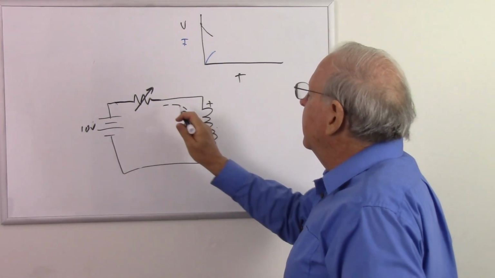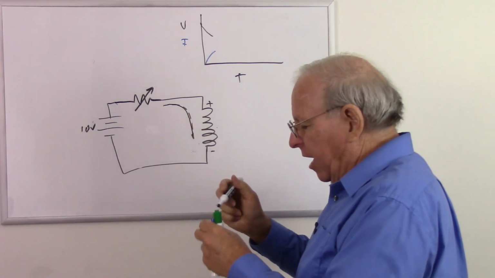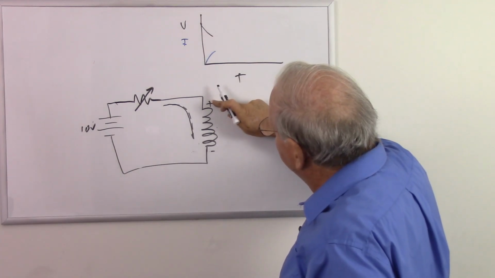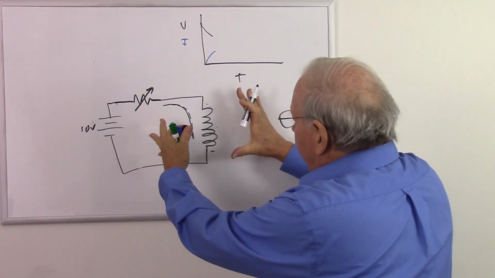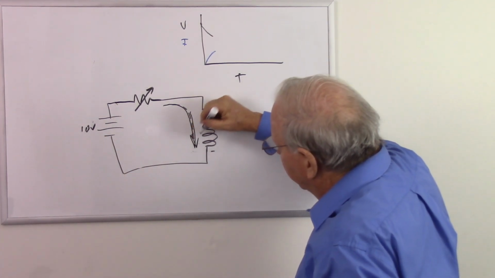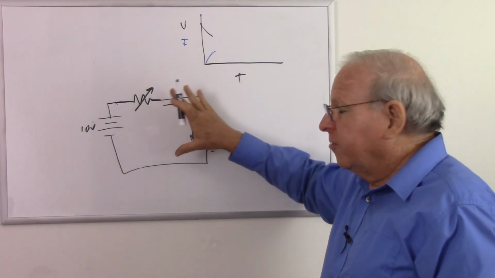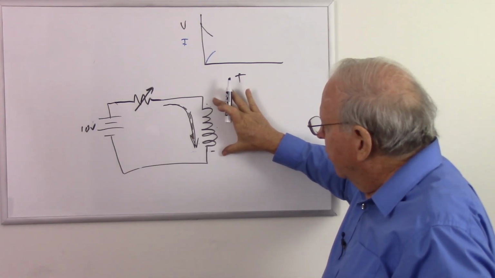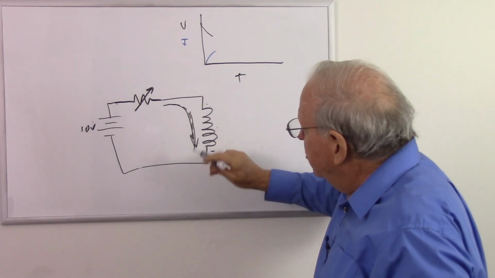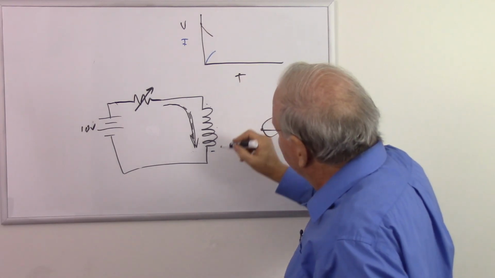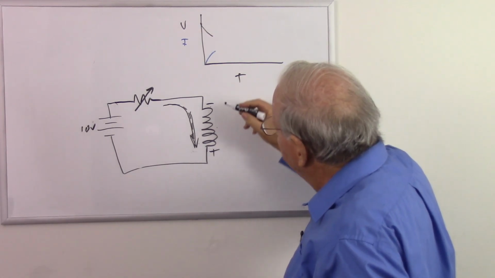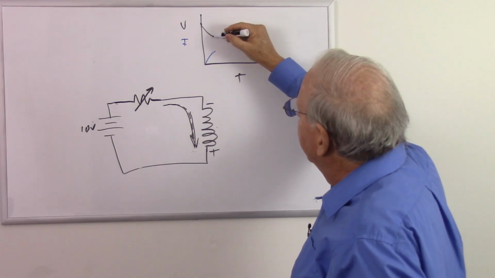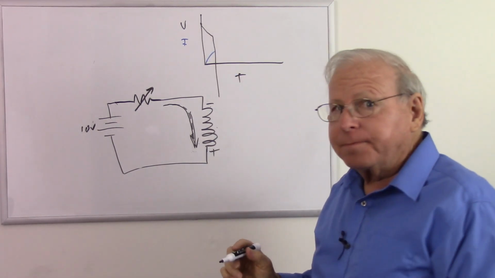But of course the inductor wants to keep the current the same, so the current's not going to change much, but the voltage is going to suddenly what? That magnetic field starts to collapse, so now it's going to be pushing the current instead of blocking the current. The current's going to stay the same at this point, but instead of being held at a certain current by the inductor, now the inductor is pushing it at the same rate. So the inductor is going to what? Become a current source. So it's going to be pushing current out the positive side and taking it in the negative side. So we get a voltage reversal.